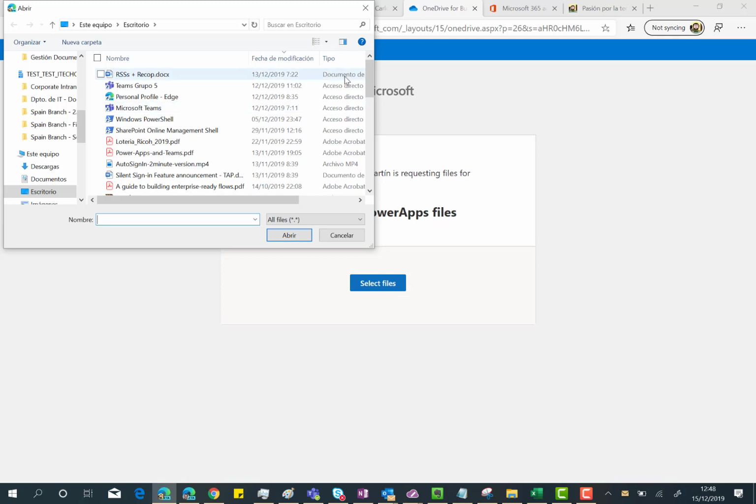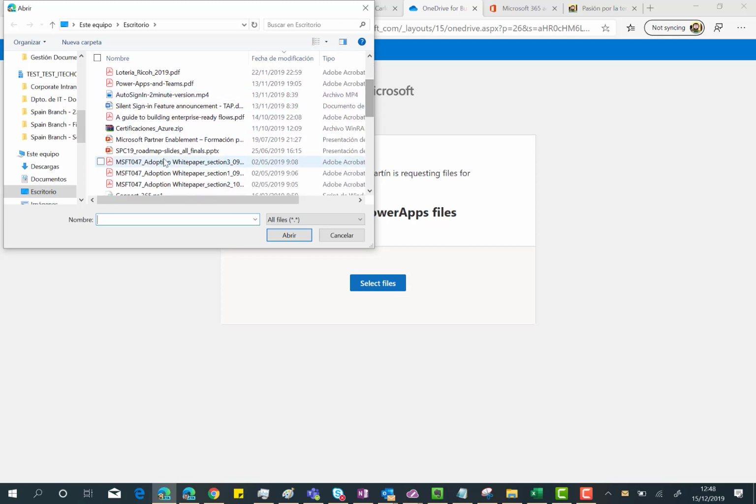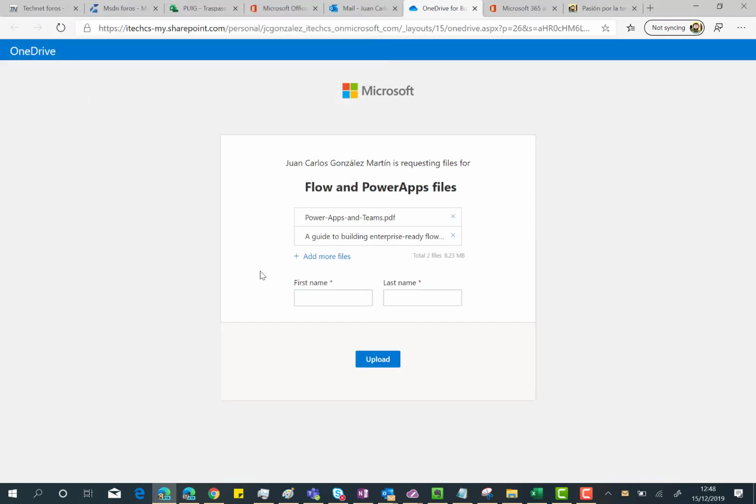Here we go, and then just select the files he or she wants to upload. In this particular demo, I'm going to select these two files. And I have to click on the Open button.